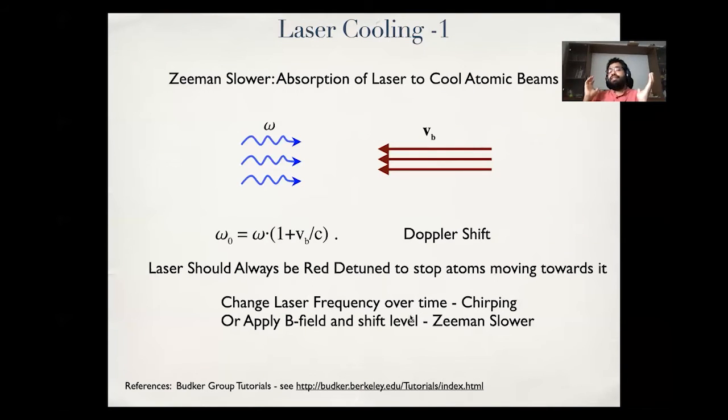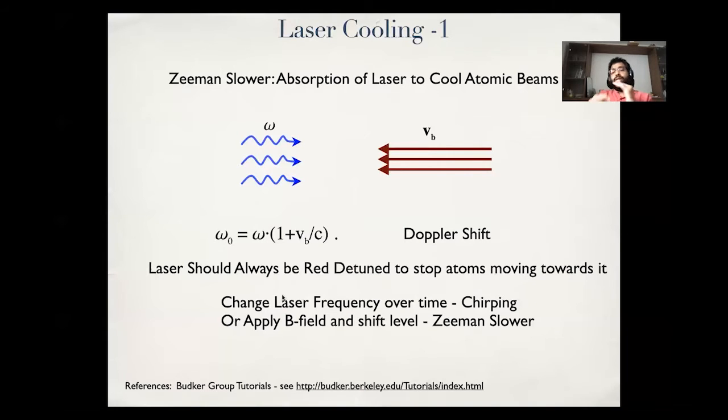Or you can do again this beautiful thing with magnetic fields, where I apply a non-uniform magnetic field along the position direction. And as a result of this magnetic field, it shifts exactly my atomic resonance by the same amount, such that I'm basically changing omega 0. So I can either change omega or omega 0.